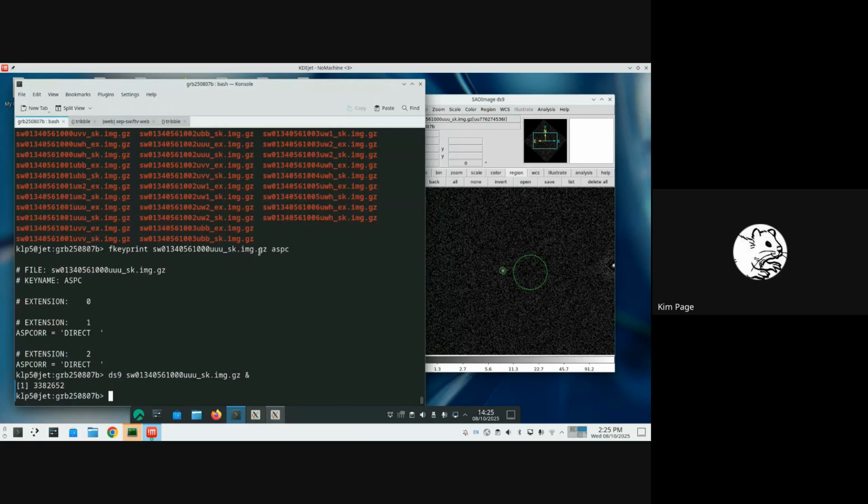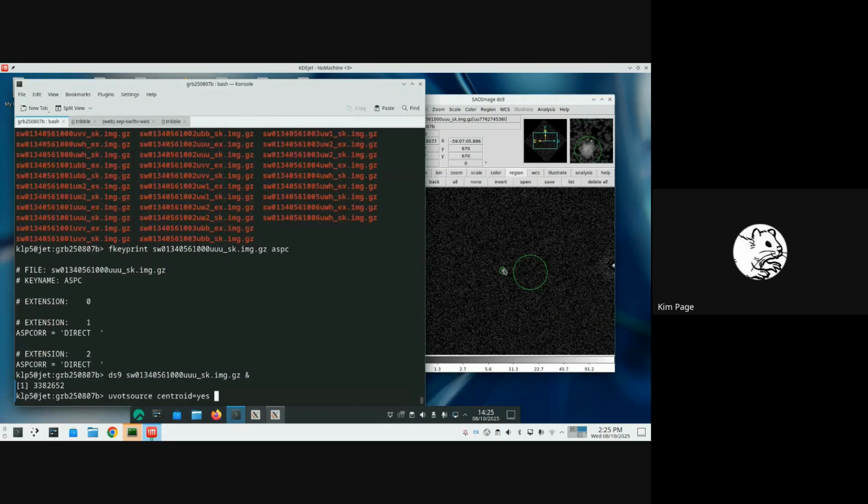So if we just want to work out a magnitude for one extension, we would use UVOT source. One handy thing to include is centroid equals yes. So if my centering of the extraction region is not absolutely perfect, the centroid equals yes ought to shift it just a little bit.